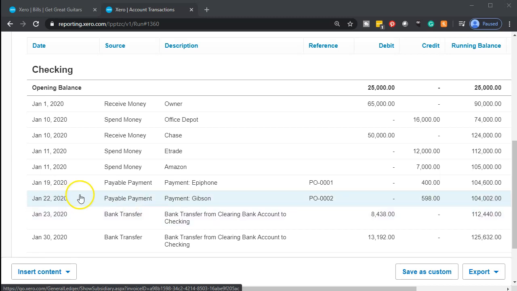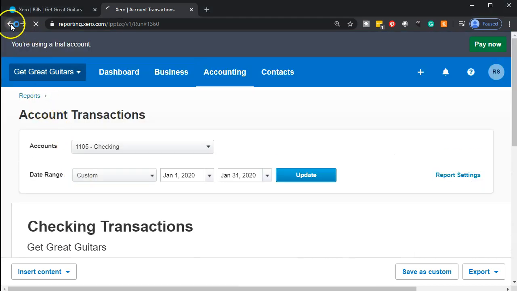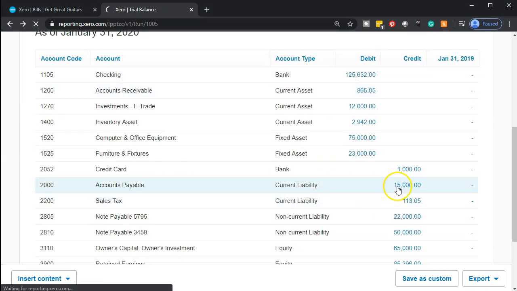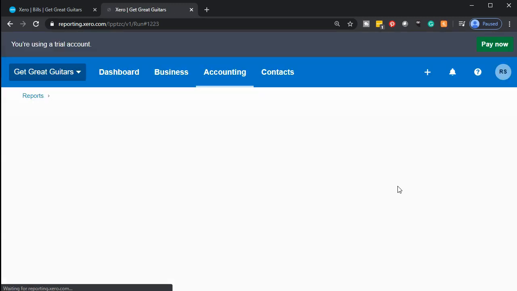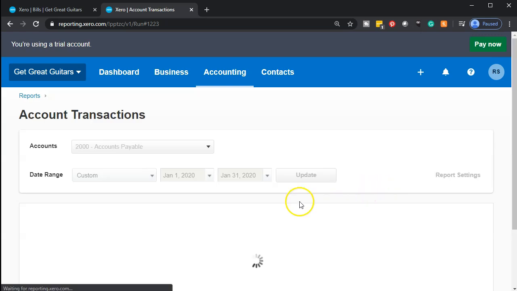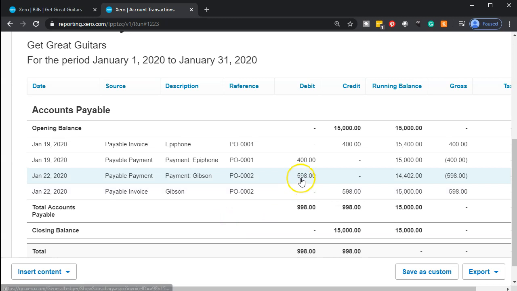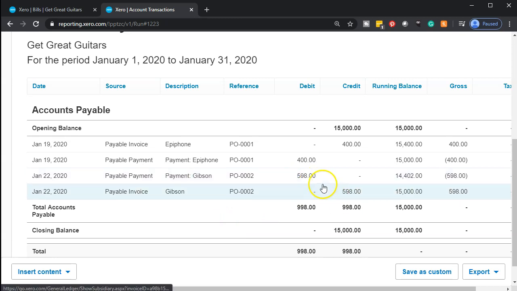Let's go back up top. The other side should be decreasing the AP, the accounts payable. If we go on down to that AP, it's back down to that 15,000, which I'm pretty sure is where it was when we started this whole thing, because we increased it with the bill and we decreased it with the payment. This is the typical scenario you'll see with accounts payable. Hopefully it goes up, and then we pay it off and it goes back down.